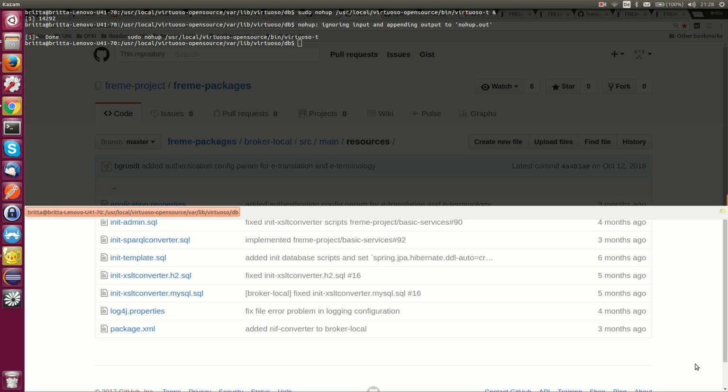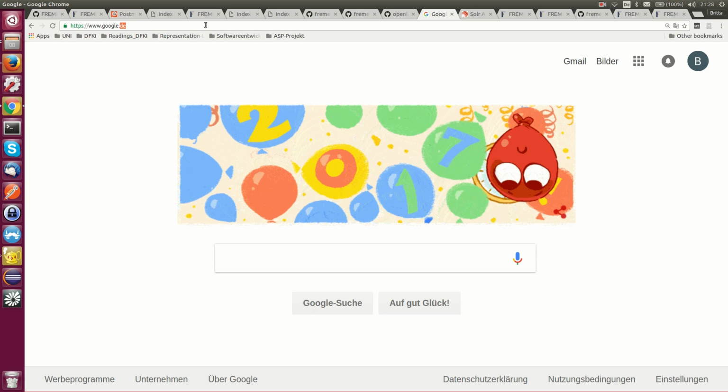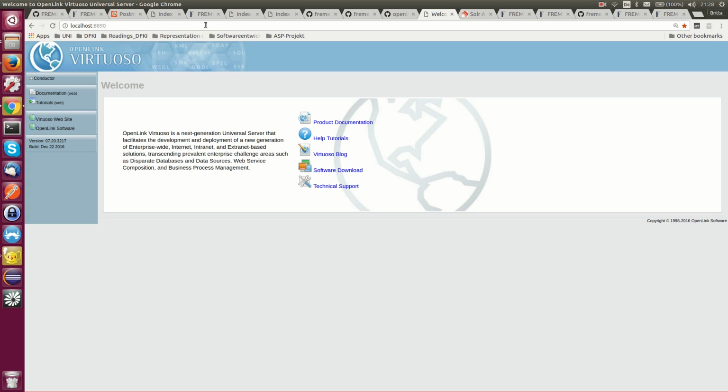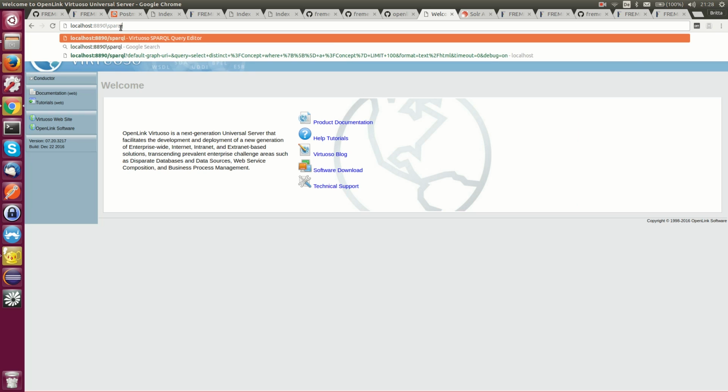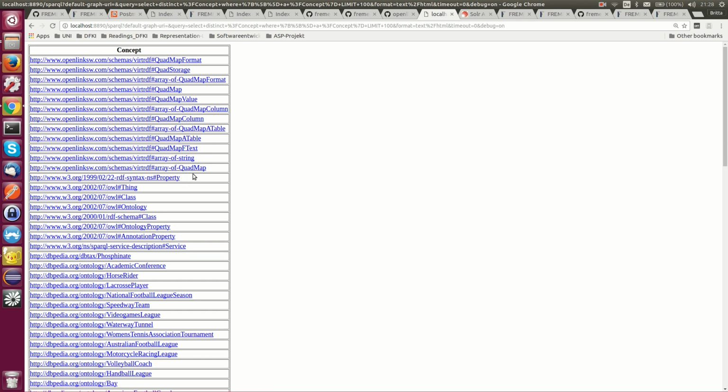For this, I'll go to the user interface again on localhost 8890. Now you should see this website again. Then I'll go to the Sparkle endpoint and run this default query. If you see data from DBpedia in the response, you're fine. Let's wait what it says. Okay, so here you see a lot of data and there's also DBpedia here.